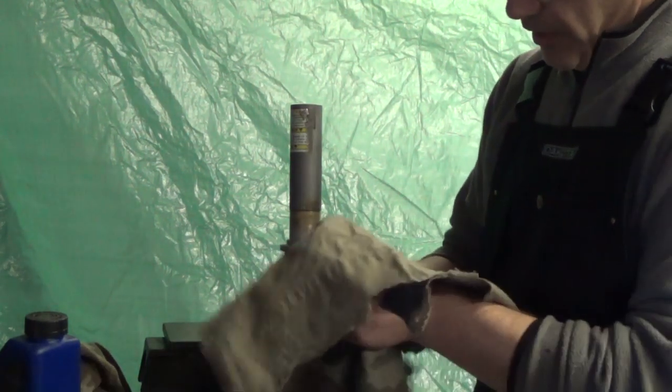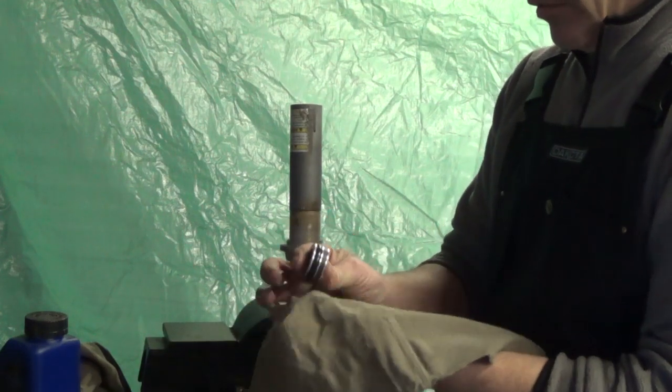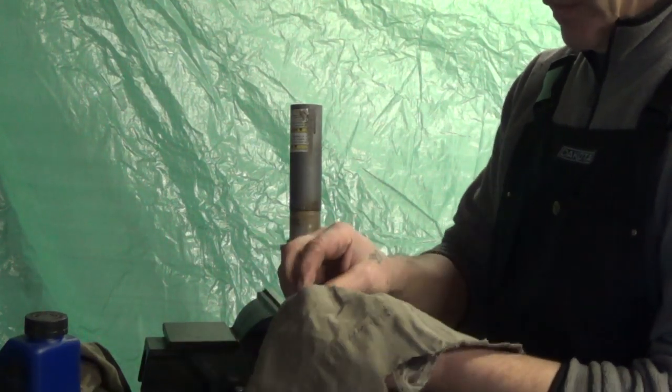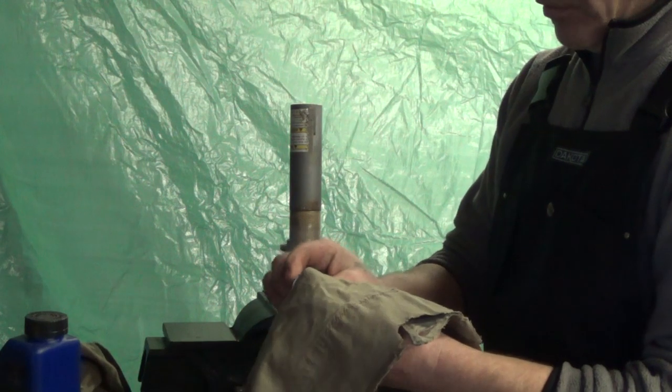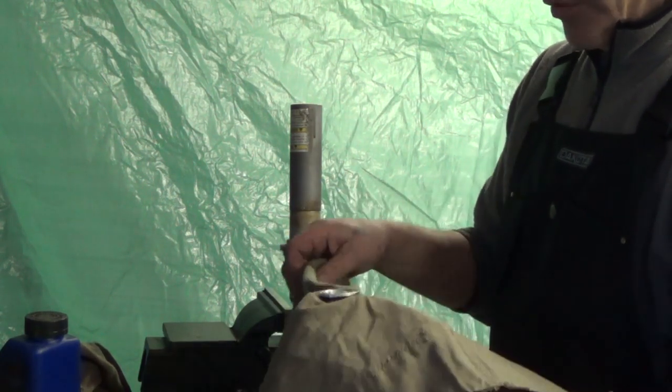So we do an inspection and cleanup on this. Inspect our O-rings for cuts or nicks. Generally, if the oil and the gas in the shock stayed separate, the O-ring is usually in pretty good shape. Just do a cleanup and rebuild with fresh oil and you're fine.